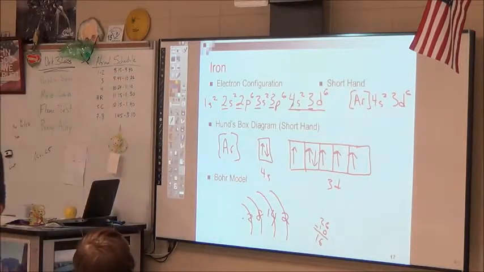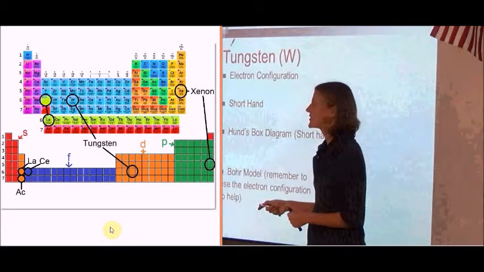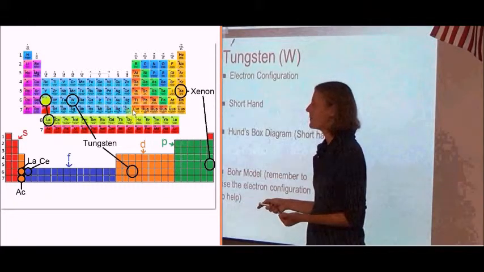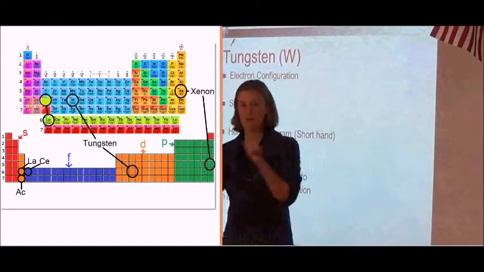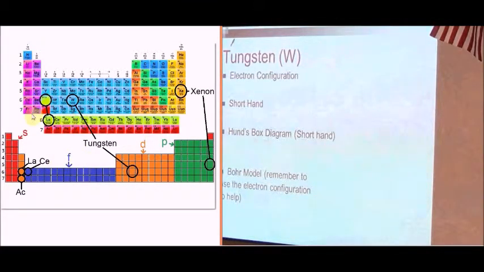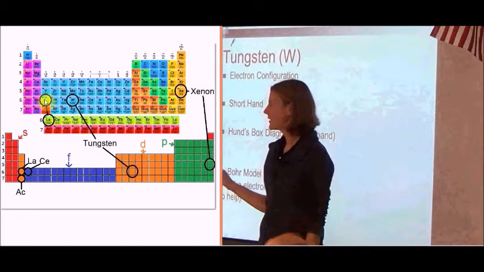Okay, one more. All right, let's find W, which is tungsten. W, which is again in the middle of our transition metal section. W tungsten. All right, but it's in what row? 6. Okay, look at the other wall. If you're in row 6, you know, 1, 2, 3, 4, 5, 6, what do you go through here? F. So that's why this periodic table is helpful on the wall, because it has the F sections stuck in there. Where exactly is W again on that wall?